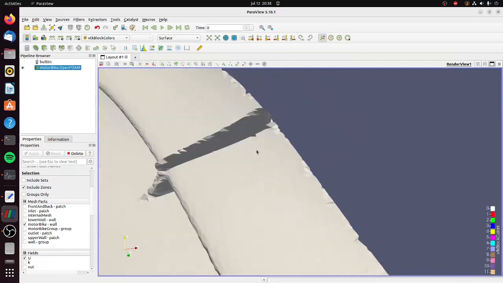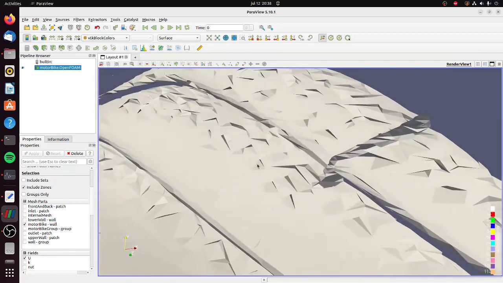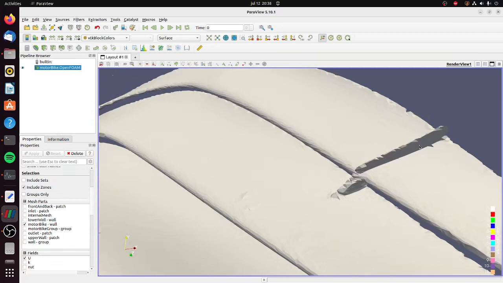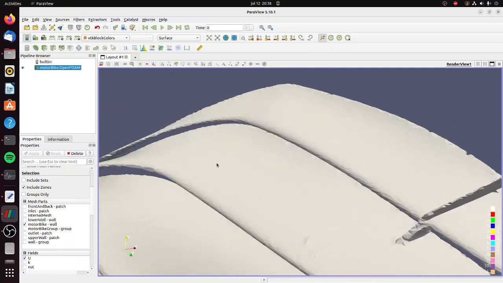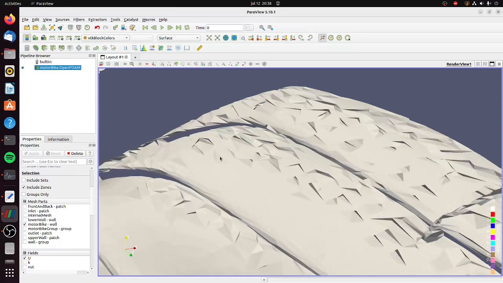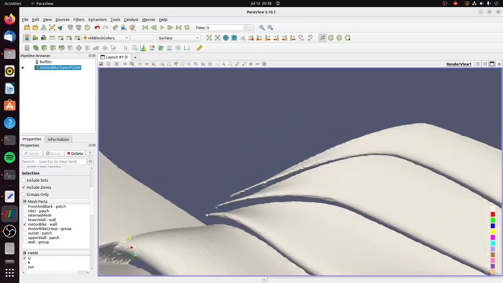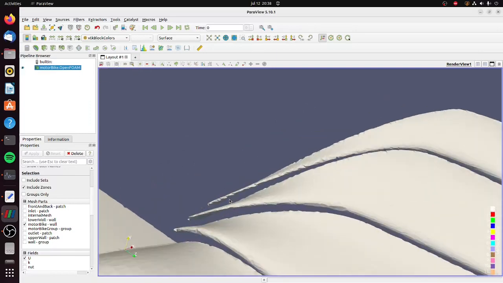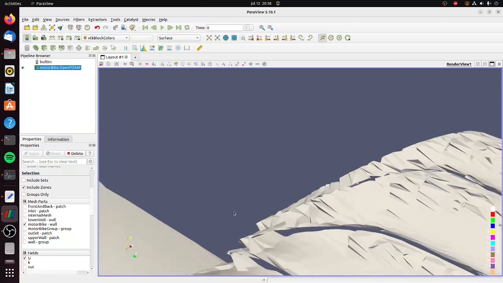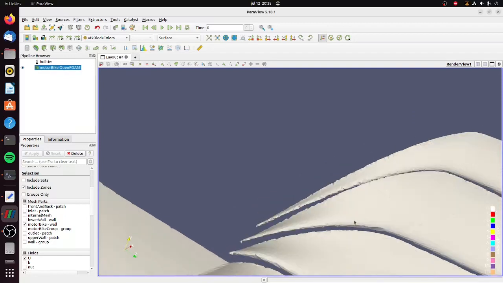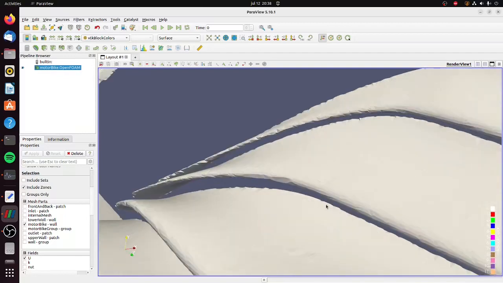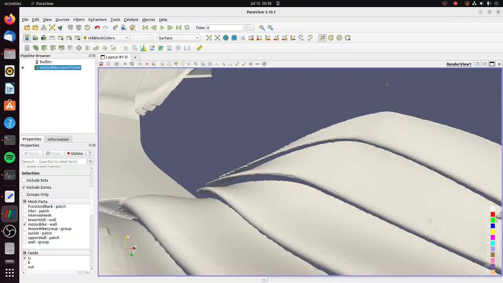So you can see it's not perfect. This element here is a little bit choppy, but overall this took 20 times less, and for basically the same mesh quality, this is acceptable to me. You can probably even make it better. I don't know if there are some OpenFOAM wizards out here who can make it even better than this. And you can see even this element is extremely thin, but it's still quite acceptable. So yes, I think we'll leave it here.